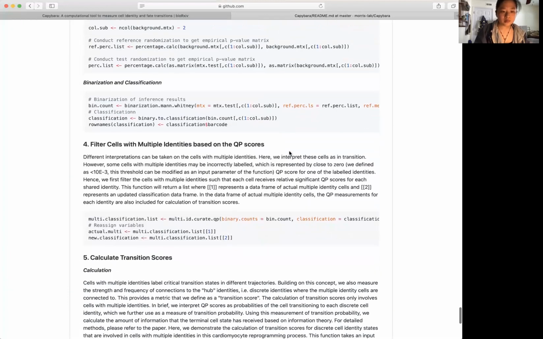Next we will filter the cells with multiple identities based on their QP scores. A question that has come up in our mind is, how do we know if these multiple identity cells are actual multiple identity cells? What if they are false positives?